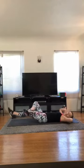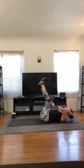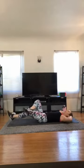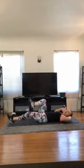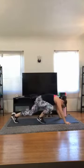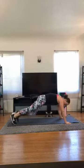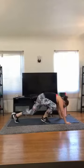And then from there, we flip right over into mountain climbers. Five, four, three, two, and one. Flip right over. Mountain climbers, we jump. Unless you need low impact, go to a knee drive, all right? You have options.